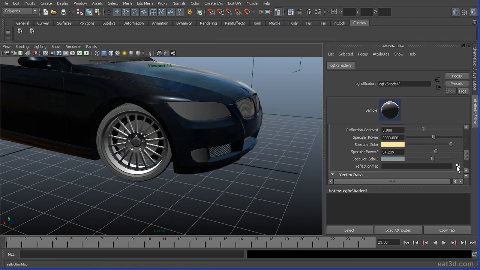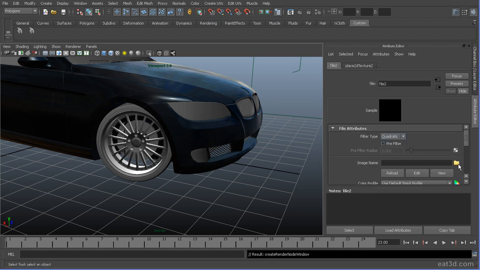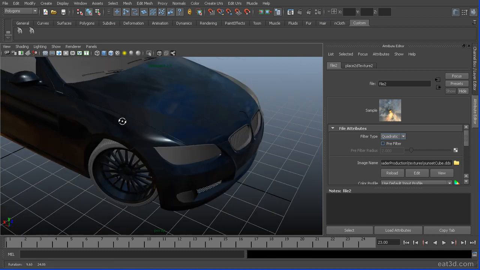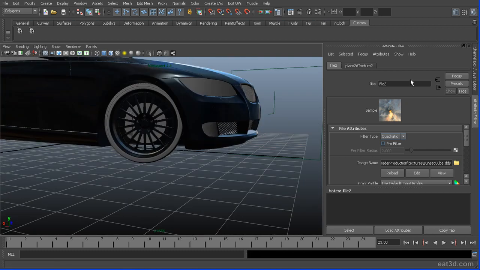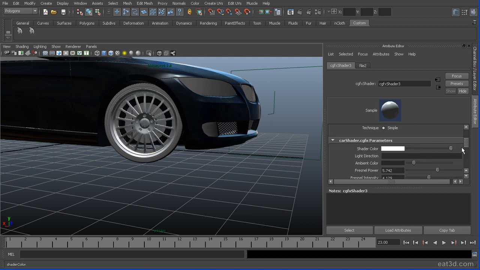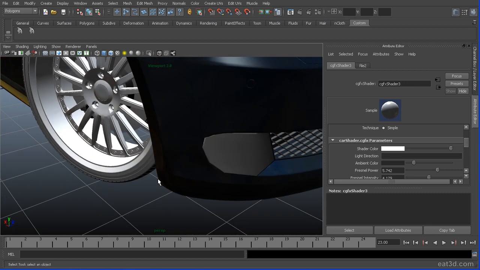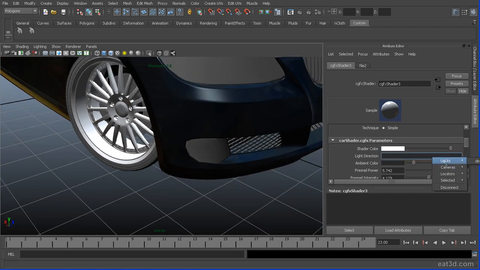We'll want to assign that same cube map that we had. Of course, we don't want the wheels to be black. Bring it up. It starts getting metallic, but still not there.